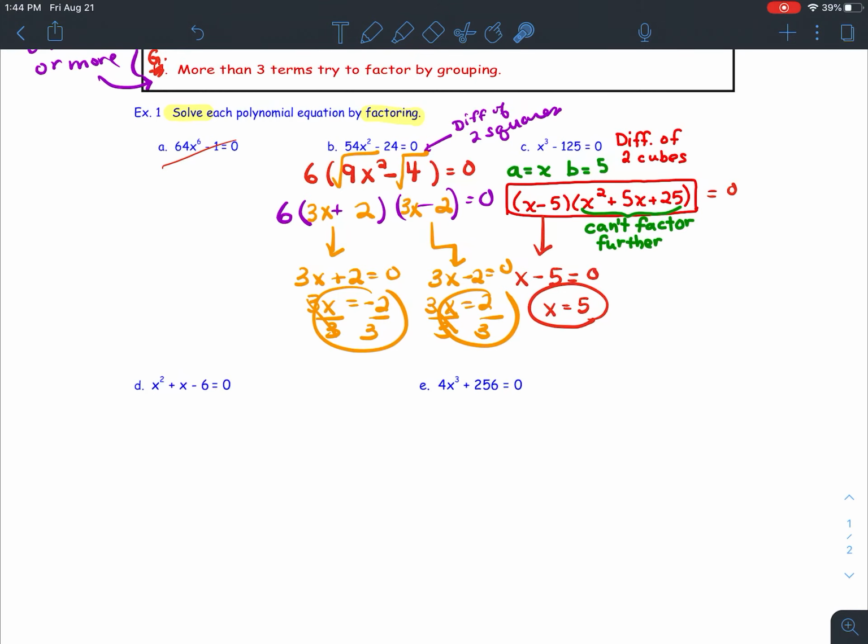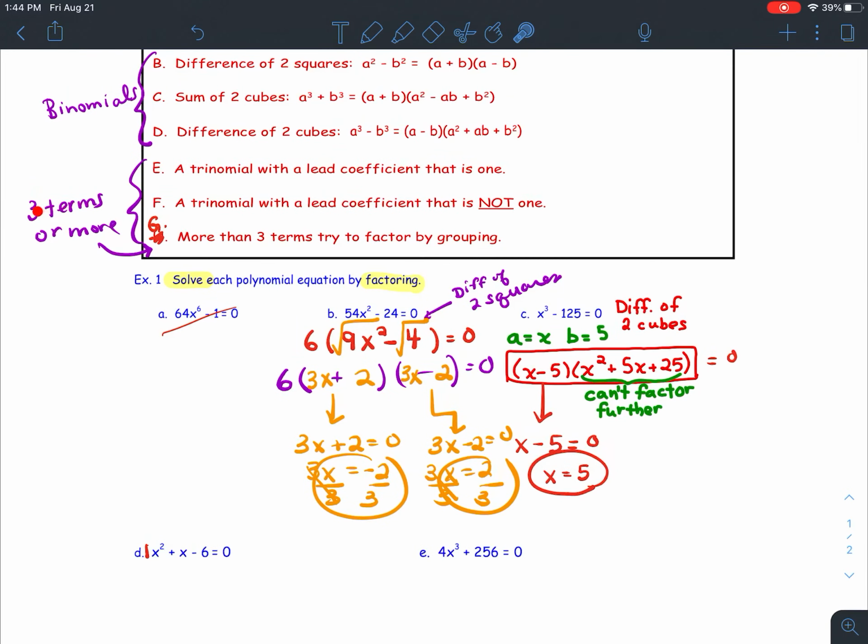Okay, we're just going to try a couple more here. Again, the main difference with these problems versus the previous video is these are now equations. Okay, this doesn't seem like there is a GCF. This definitely has 3 terms in it. There's a trinomial. I'm noting that the lead coefficient is a 1, so it feels like it's this type E here.